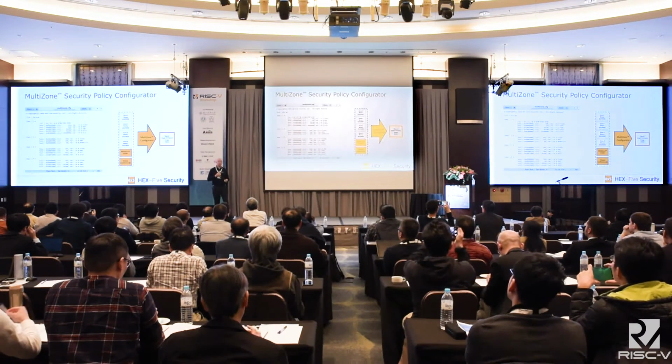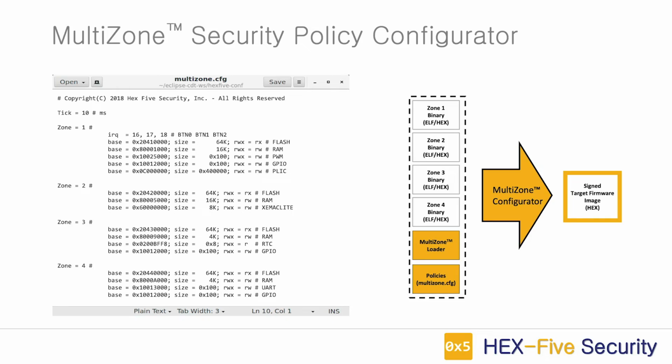So when you pull those interrupts, what happens is they're received by the nanokernel, they pull that zone immediately into context, and then the handler for that interrupt is registered at the user level of privilege. So we've taken interrupts out of machine mode, we push them up to user mode so they can't step on the rest of the security model. We've given ourselves 64K of flash and 16K of RAM in this case. We've given ourselves only read and execute access to that flash and only read and write access to that RAM. And then we've given ourselves a bunch of peripherals that we need to operate this.